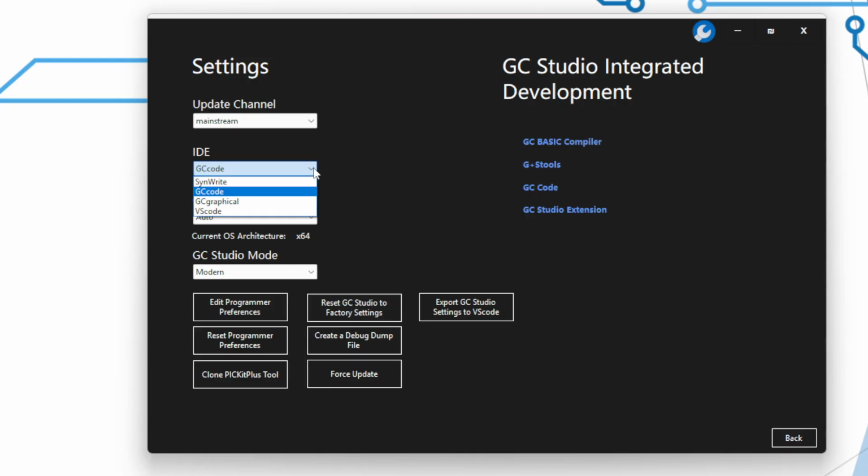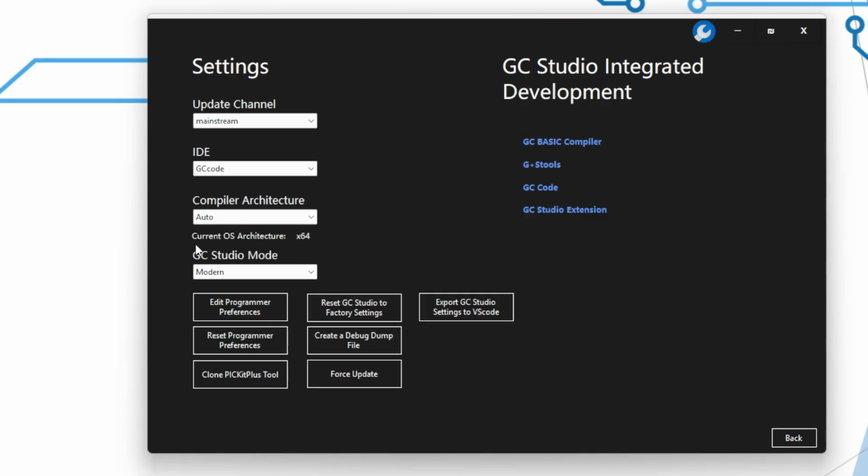So you can change those parameters. I'd recommend you leave it in GC Code. In terms of the compiler architecture, we support 32-bit and 64-bit. You can choose, but if you do it on auto, it's fine because it will just automatically select. But if you're wanting to change it, you can. Don't know why you would, but I leave it on auto.